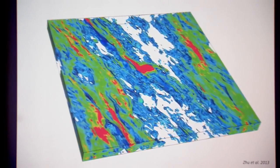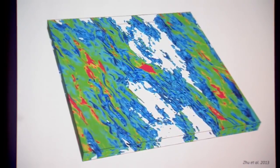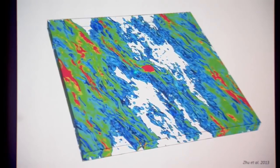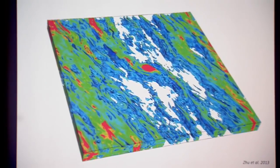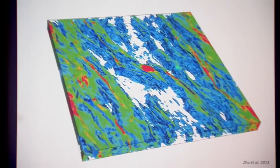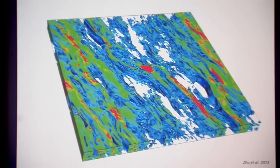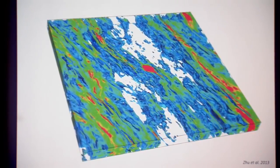So material that approaches the planet from below, going faster, gets pulled a little bit towards the planet. And that deflection means that there's extra material in this spiral arm downstream. Same thing happens on the other side for material that's lagging behind the planet. Once it's attracted to the planet, it then collects into this spiral arm on the other side.